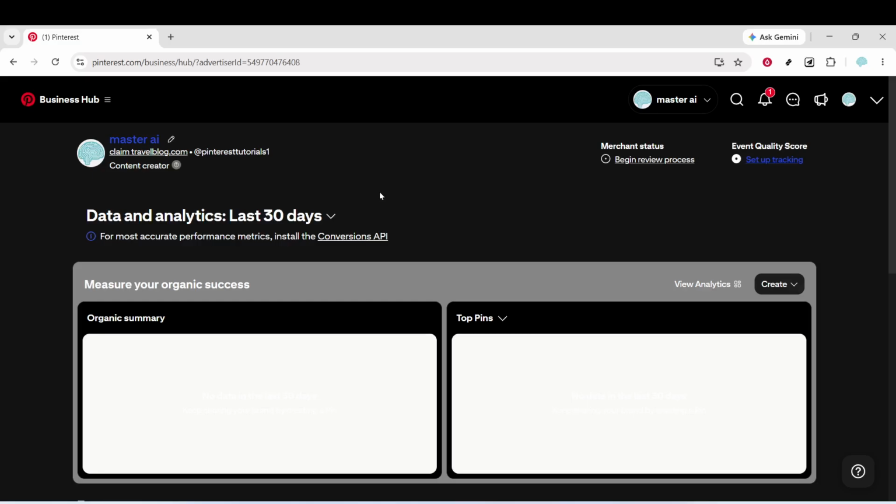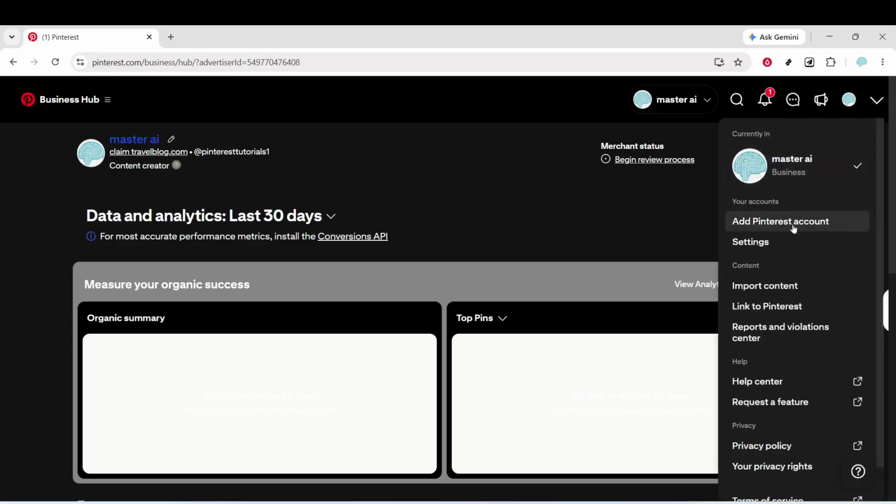All right, let's start with the app open. Make sure you're logged into the account you want to make public. This is important because if you have multiple accounts, you want to be on the right one before we make any changes. So now that you've got Pinterest open, go ahead and tap your profile icon.